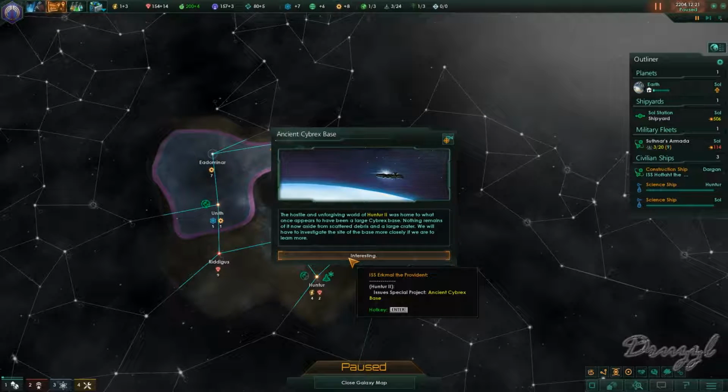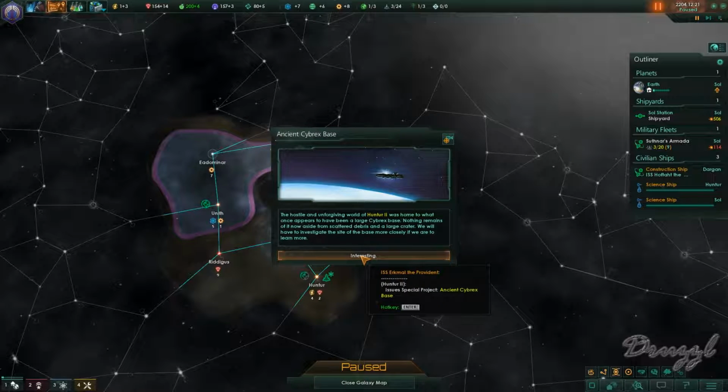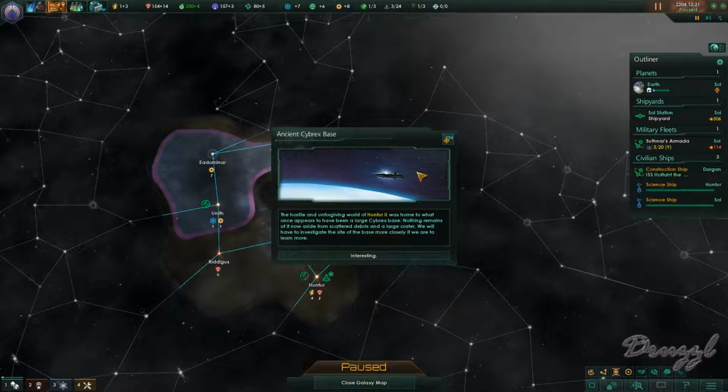All right, so the ancient Cybrex base. The hostile and unforgiving world of Hunter 2 was home to what once appears to have been a large Cybrex base. Nothing remains of it now, aside from scattered debris and a large crater. We'll have to investigate the site of the base more closely if we are to learn more.